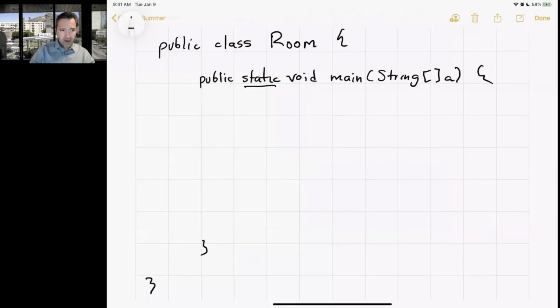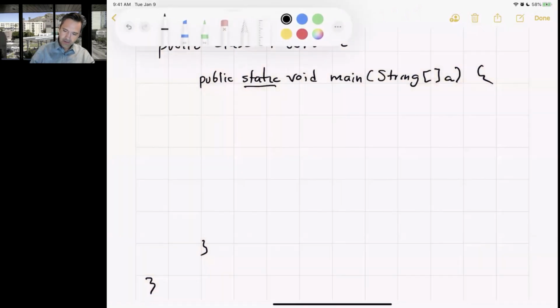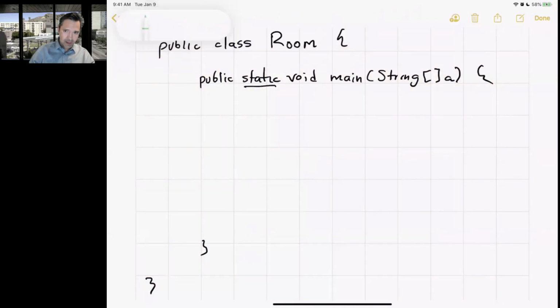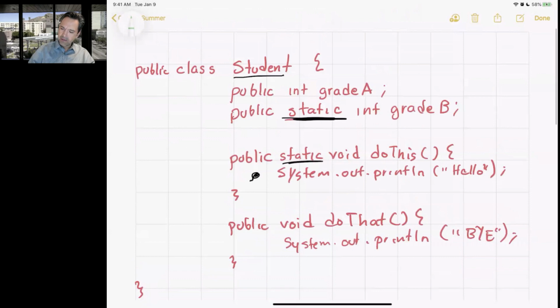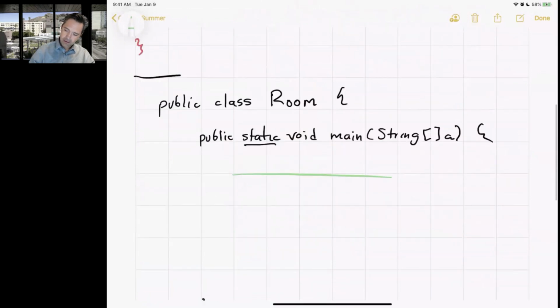Now, moving forward, let's see. Step number 1. I would like to use here in my classroom, I would like to put in this variable here, grade B, I need to store a number.